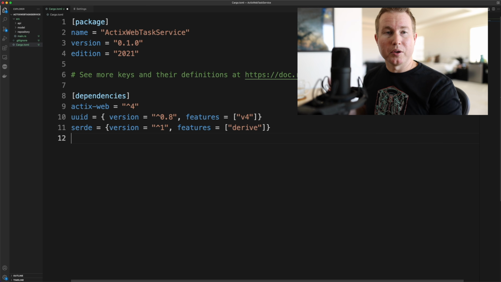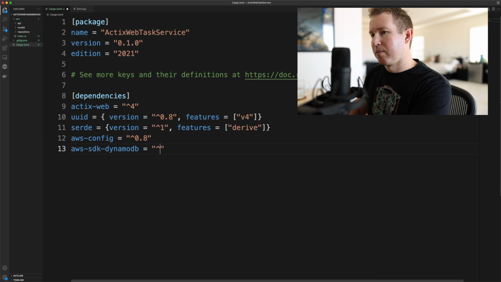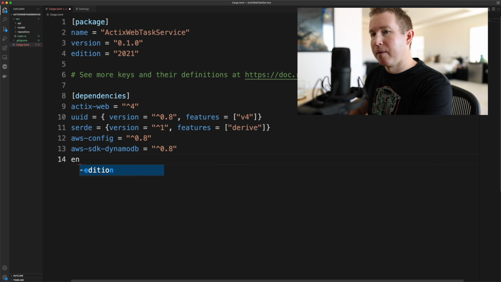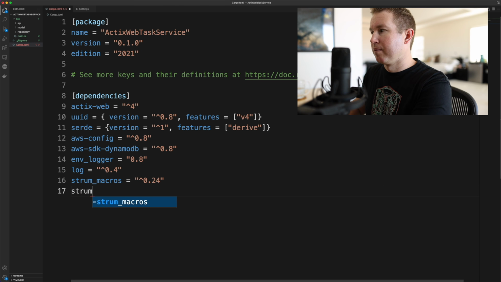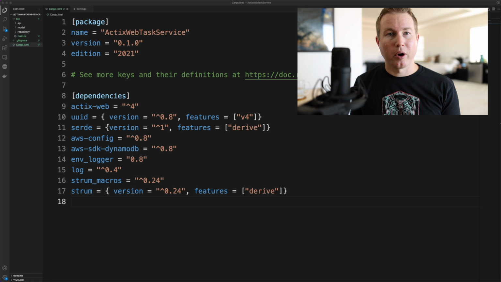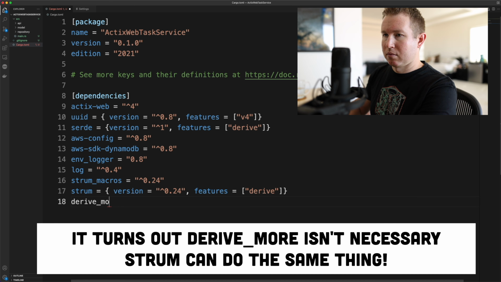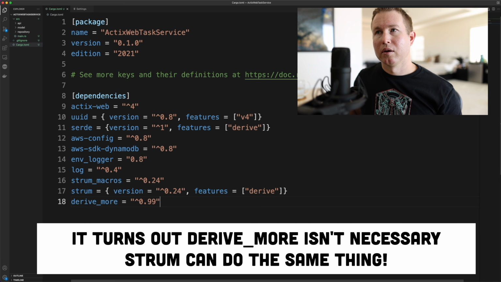And then we're going to use two crates for using AWS, one for getting the config and one for using DynamoDB. Then there's two crates for logging, which are useful if you're looking at the logs and you're trying to diagnose some issue. It'll show you the requests that are being received by Actix Web. Then there's two crates that are useful for dealing with enums. There's a crate called derive_more that helps us automatically implement the to_string method on our enums. And that should do it for our Cargo.toml.